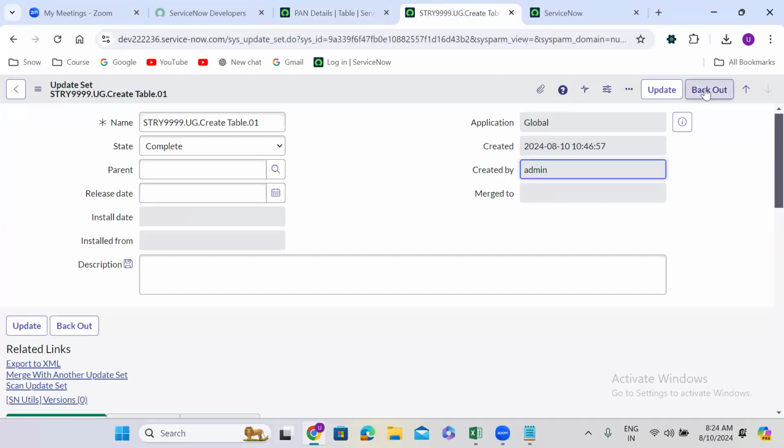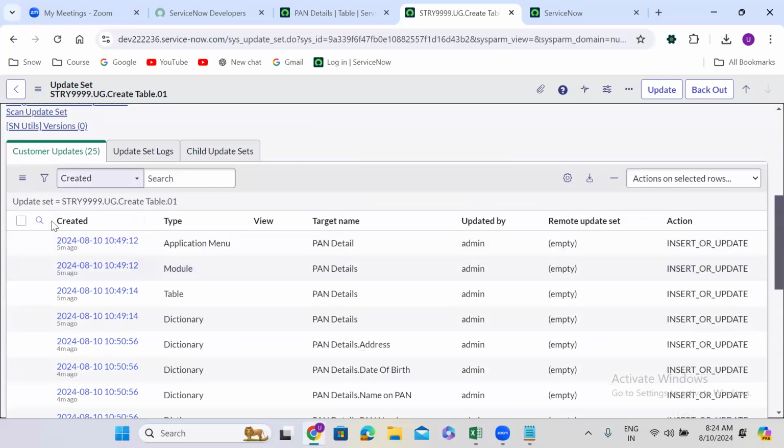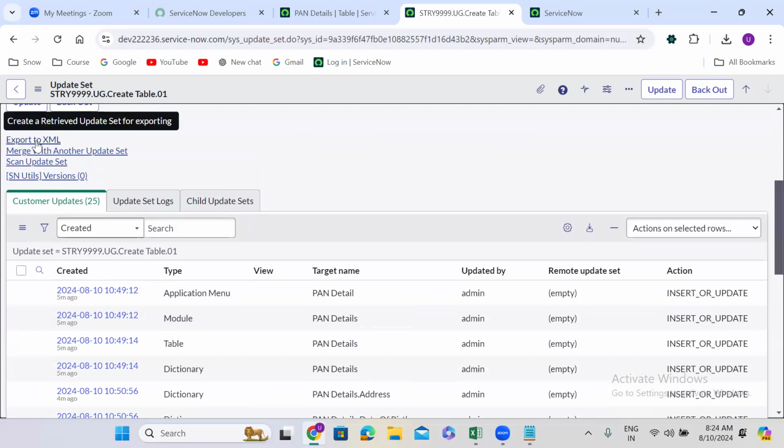Okay. So after completing the development, if you want to erase your development, you can click on back out. Instead of backing out, you will export to XML, so that whatever the development that you have done, these 25 customer updates will be downloaded as an XML. Export to XML means all the development you are downloading in the XML format.